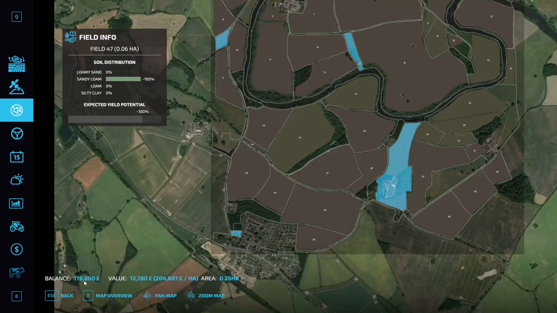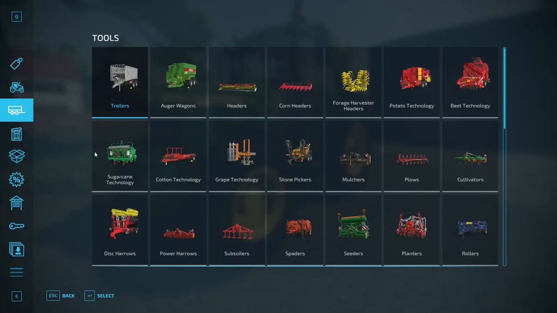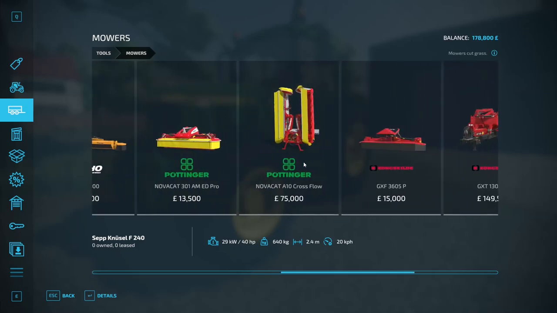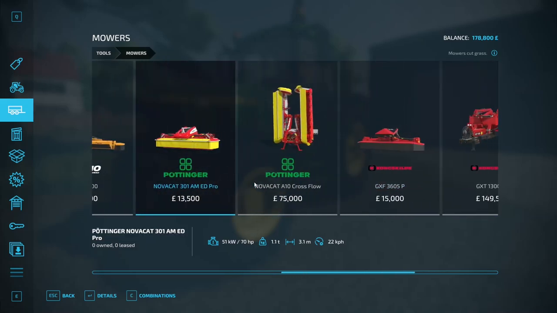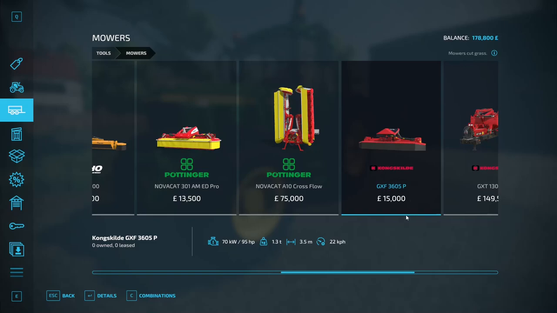So we are really dotted about everywhere at the minute. And we are now down to 178,000. So we need to start thinking about what we're going to do. We need that grass. So if we've got 175 horses to play with, why don't we grab a front mower? We're going to buy it, I think. 15 grand for 3.5 meters. 3.1. I might just spend a little bit more money and go for that one. So that needs 95 horses. That leaves us what, 85 horsepower left if we do that one.